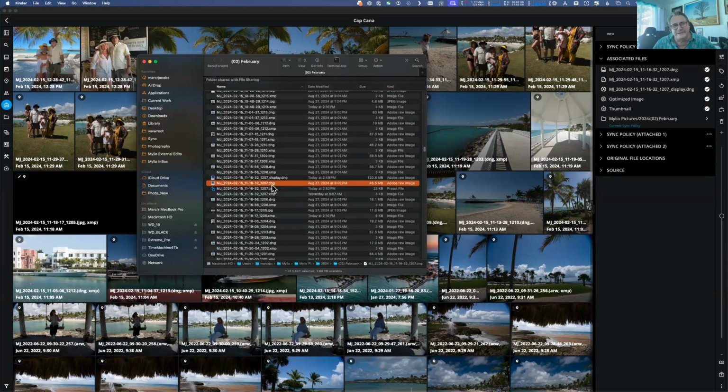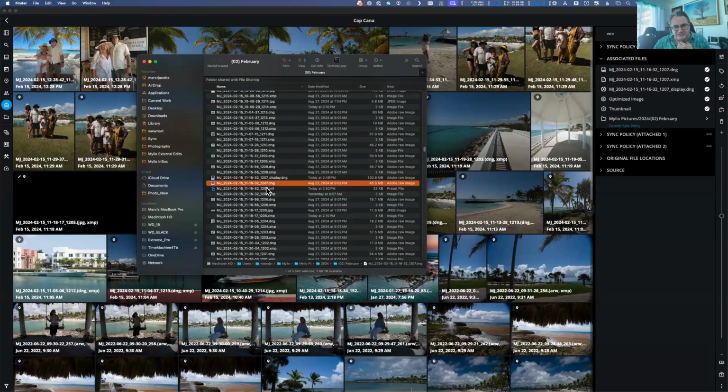So I didn't word that right. It does not overwrite the original file. That's incorrect. ON1 never does that any more than Mylio does. But it does put the information in the ON1 file. What I wanted was a display copy. Now you don't have to do this. You could let it, quote unquote, overwrite this file, which it will not do, but it will create the ON1 file.